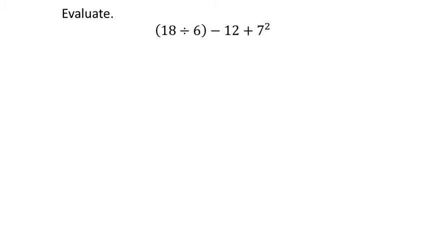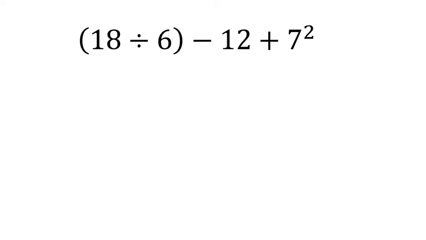Here's this one. Parentheses, 18 divided by 6, close parentheses, minus 12 plus 7 to the power of 2. Hey, you guys try this one out. Try this one out, then we'll go over, okay? 1 minute. Still working on this. Just keep working. Just as a quick spoiler alert, though, I got 40 on this one. Let's check, though. Let's check, okay?